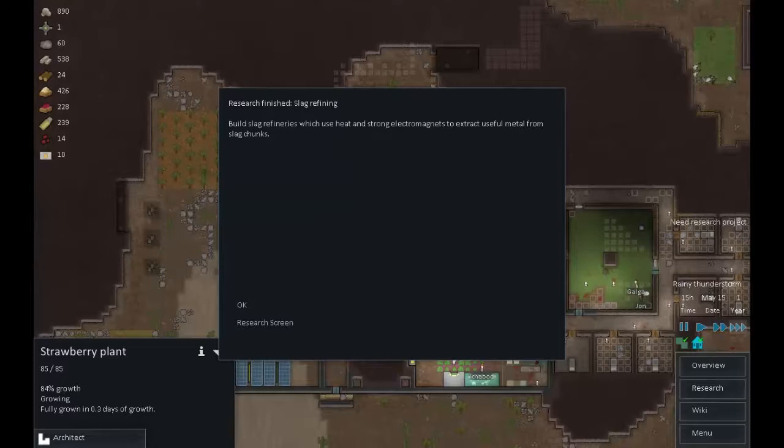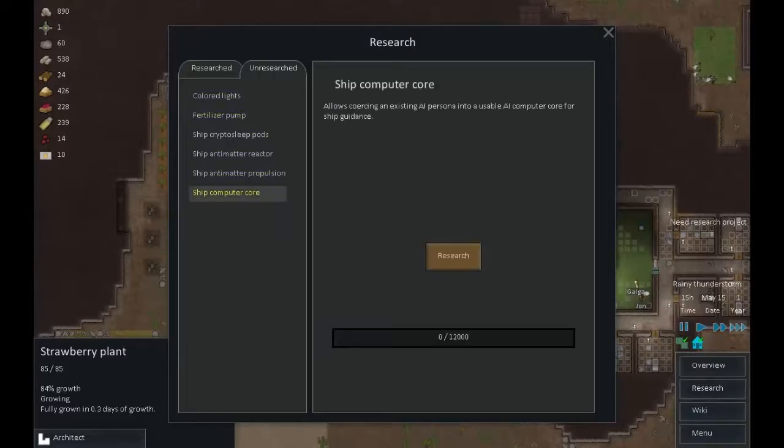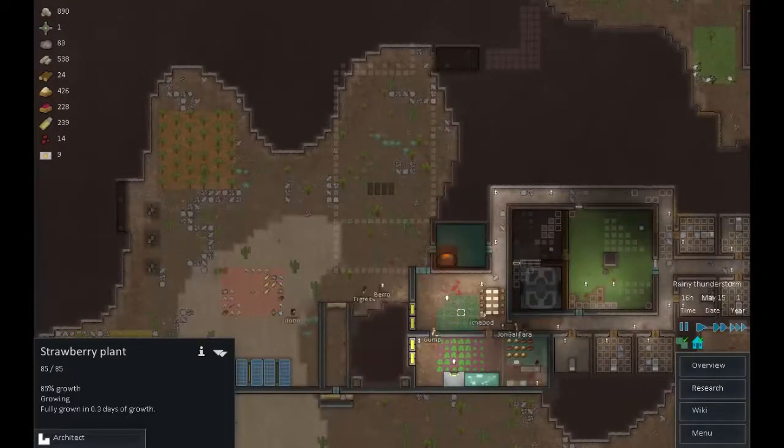Research finished. Slag refining. Build slag refineries which use heat and strong electromagnets to extract useful metal from slag chunks. Great. Not immediately useful, but I'm sure it will happen. So we've got colored lights, which are fairly useless. Fertilizer pump, which we don't need, and then it's the ship stuff, which takes a long time. So let's get some of this out of the way. Computer core, antimatter is a big one, antimatter reactor is almost as big. Crypto sleep pods, we're probably going to need more of those, so it makes sense if we build those up over a period of time. So let's do that first. When that's done, we'll start thinking about laying out the ship, which actually I confess I've never done before.